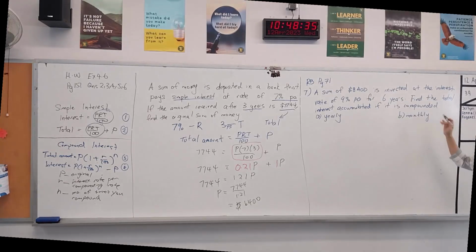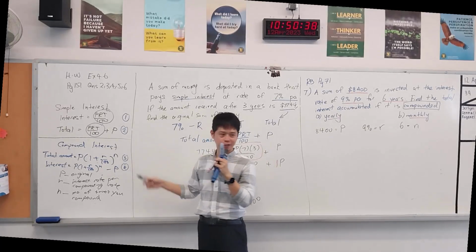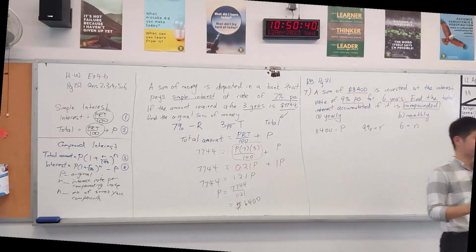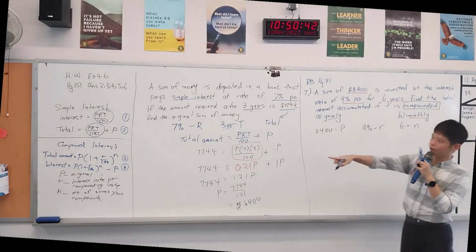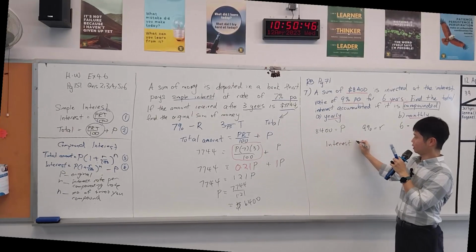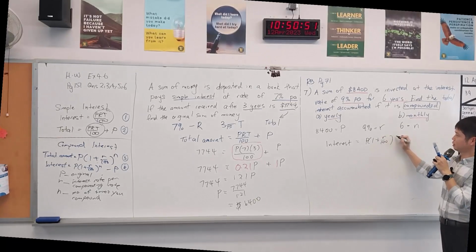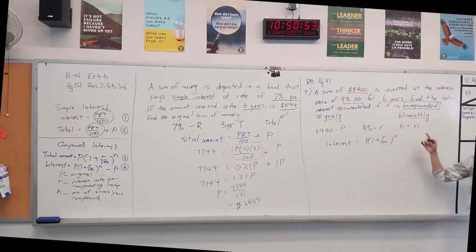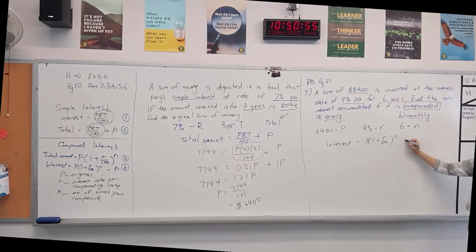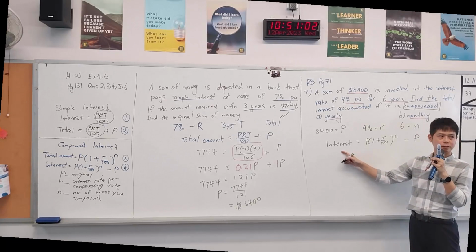Okay, for the next question, you want to use 3 or 4 first? Which formula are we using? 4. Okay, use 4. Doesn't matter. In this case, it really doesn't matter. Okay, so let's find the fourth one, which is the interest. Is the total amount. Okay, and then what do we do with the total amount? We want to find interest. We must minus away the original. Okay, do we have the interest?